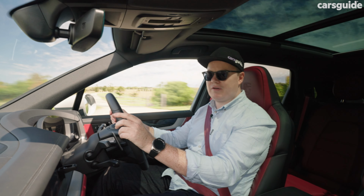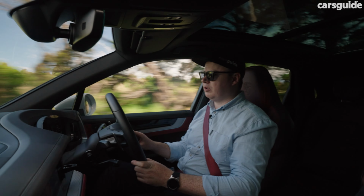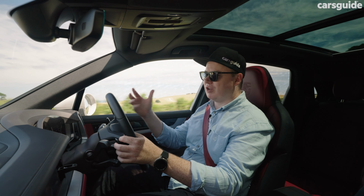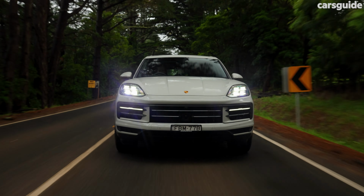What I really love about this new Cayenne S is the fact that you can do this. You can just be cruising along in what is a very luxurious SUV. Turn the little dial here on the steering wheel to take it from normal mode to sport mode. And all of a sudden you're in a really sporty, high performance SUV with a big growling V8 engine. The exhaust is crackling and popping. It sounds fantastic. I mean, this is a really, really great engine. And so it's really cool that Porsche has decided to bring it back.